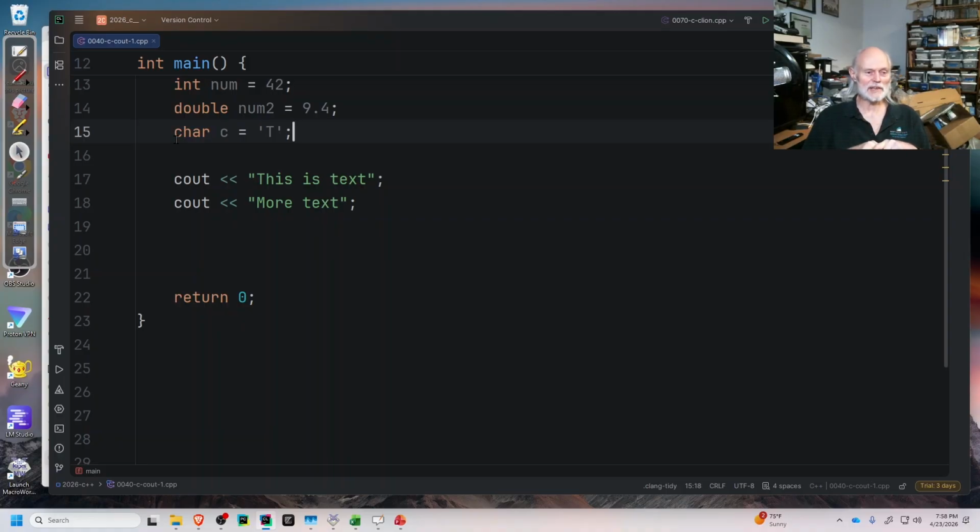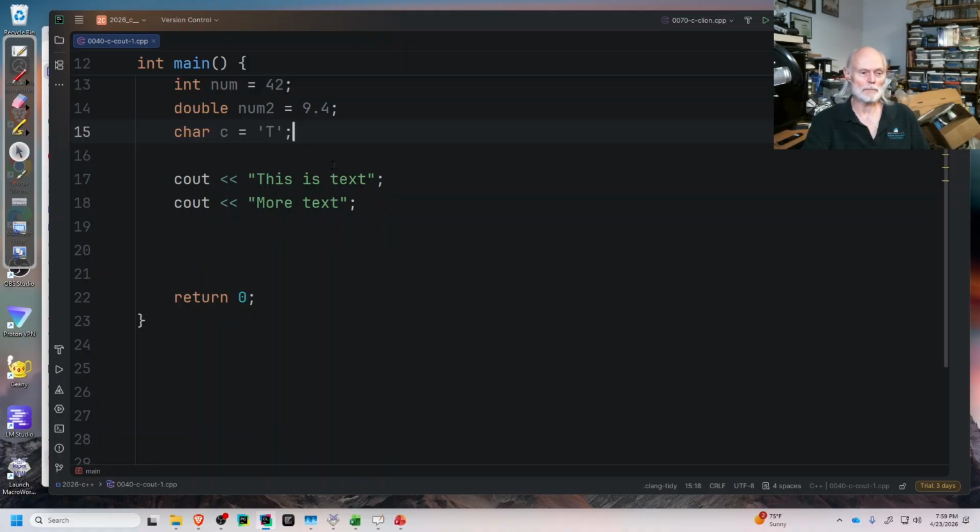Now that equal sign doesn't mean equal. The equal sign is what's called an assignment operator. And it says whatever's on the right, assign that value to the variable on the left.